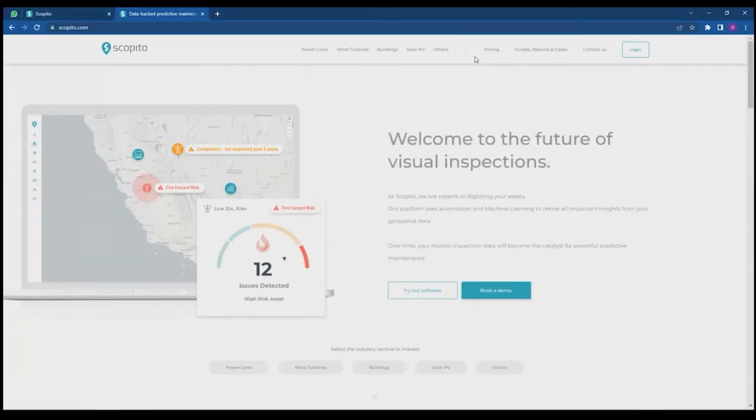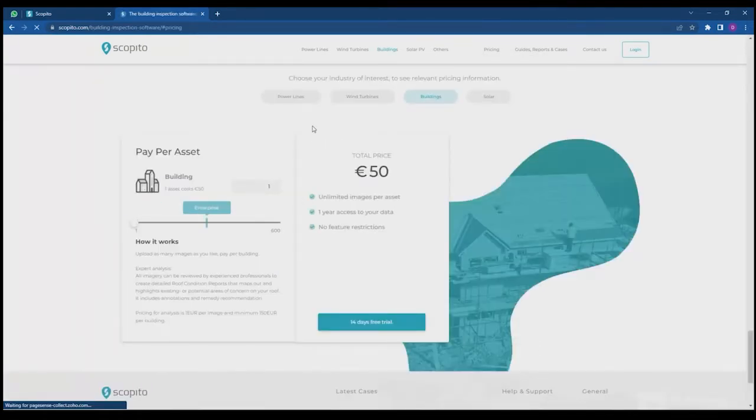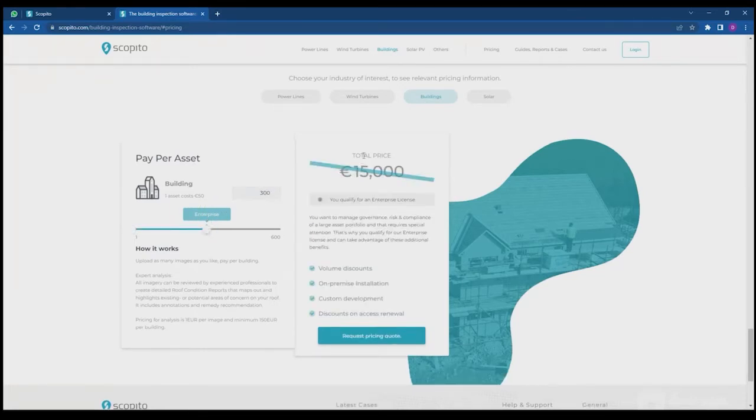Clients working with Scopito will have two payment structures to choose from. One option is our pay-as-you-go plan, which is covered in a separate tutorial, and the second option is our enterprise plan. The two systems are similar, but the pay-as-you-go charges on a per upload or inspection basis, whereas the enterprise plan is a contractual-based program offering flexible pricing based on higher volume.